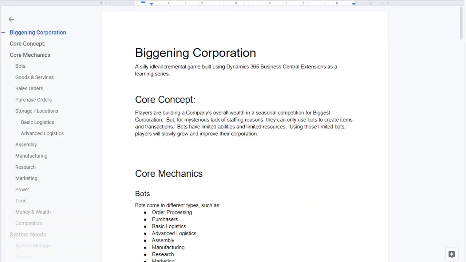Well, that's a really good example for us to use with Business Central, since it can be a complex system, but we want to go ahead and start small. So we're going to take the approach to build a game engine that you all are welcome to join in as players as we get it to playable. And we're going to take the approach that you are representing companies that are attempting to accumulate the most wealth.